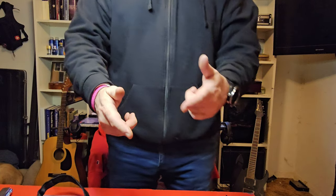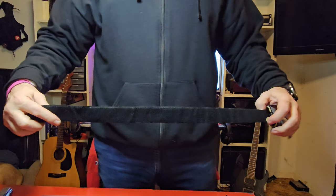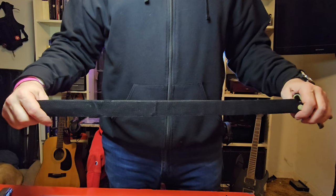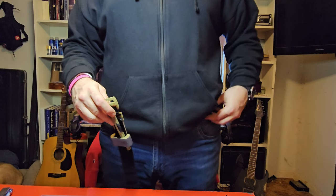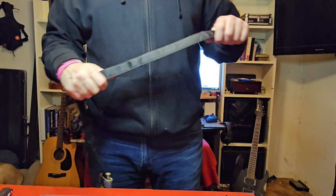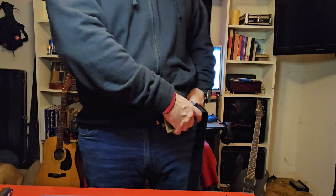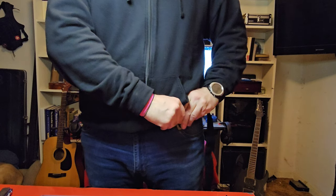I just wanted to hop back in really quick. One of the reasons I was really looking at this core belt system — because of the velcro on the outside — was that I watched Ed Calderon's pocket dump and saw his tourniquet down the leg of his pants. When I saw that this belt had velcro on the outside, it got me thinking: could you actually wear a tourniquet on your belt?